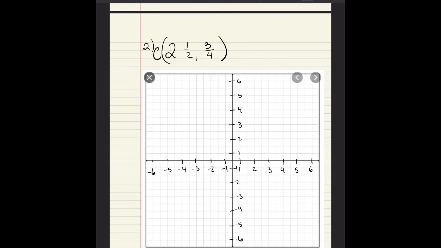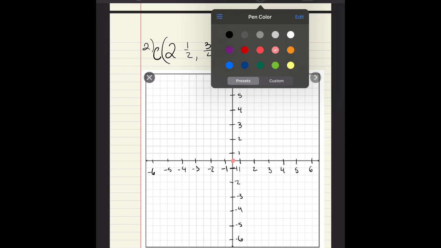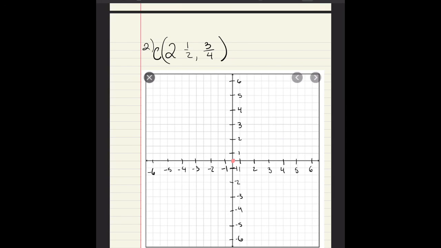All right, as you can see, I labeled my coordinate plane a little differently this time. I skipped a line because we're dealing with fractions, so it's easier for me just to skip a line. And I don't need as many numbers if the numbers themselves don't even go that high. 2.5, I don't need to have 10 lines and barely fit in the half. Rather give myself some space. So I'm going to start at my origin, which is here.